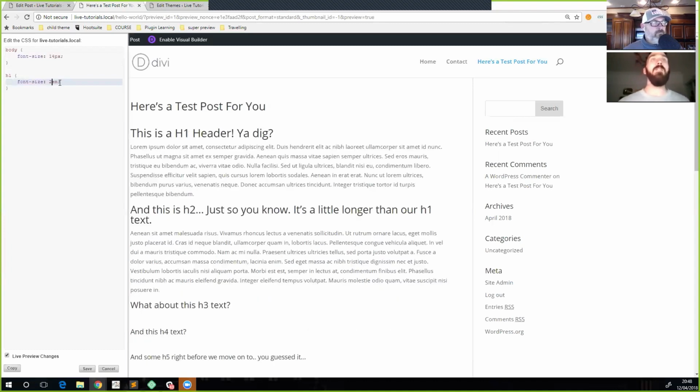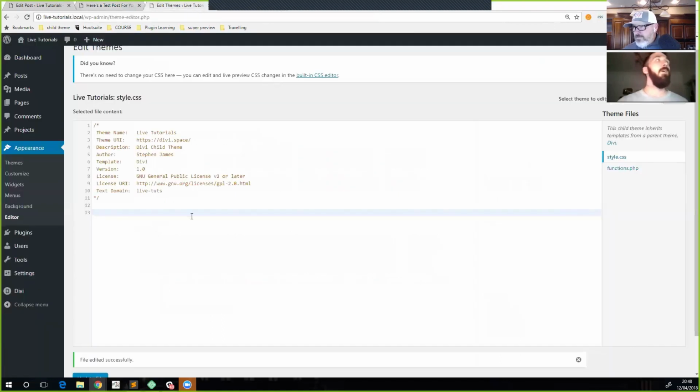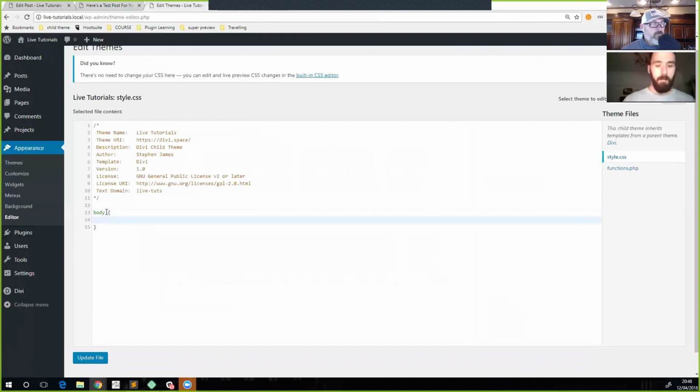Now, why this comes in handy, I'm going to move over into my style sheet, and I'm going to start writing in there, and then we can go back and view it. So if I put body and then I write some media queries for the body, then I can adjust all of the font sizes. So I've grabbed these 3 media queries that I've adjusted myself. Let me just copy those.